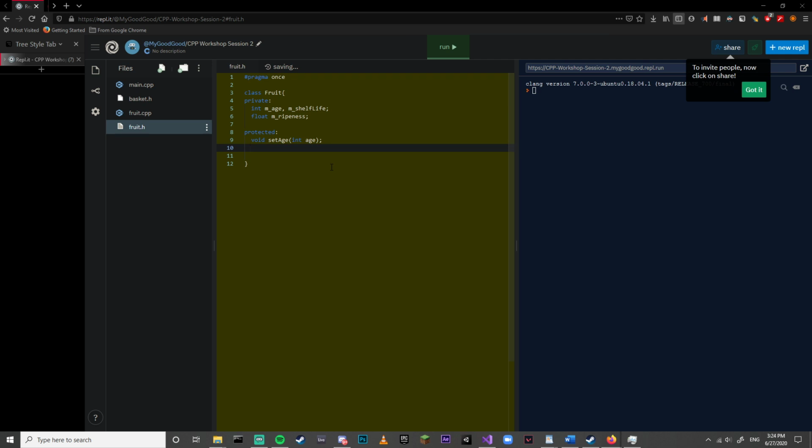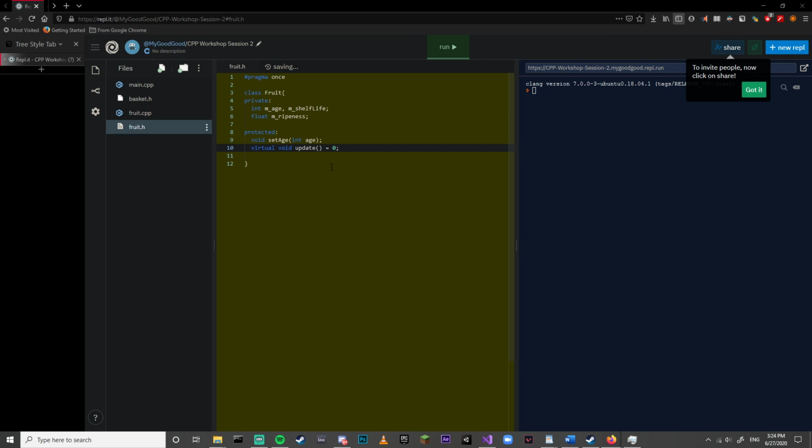I probably shouldn't be calling these functions. I should probably be calling these methods. So now we're going to do a virtual function that returns void called update. So this is a pure virtual function.